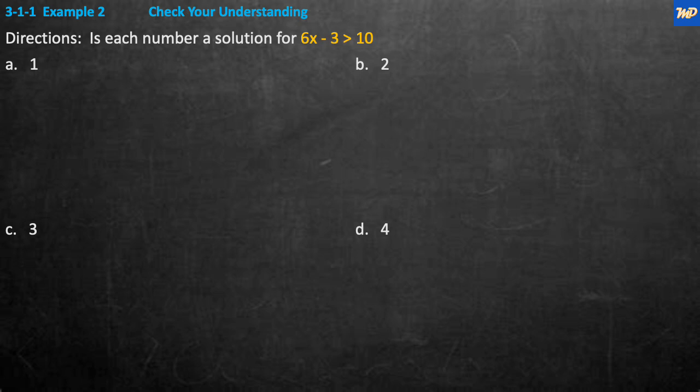Okay, example 2, check your understanding. I'll read the question. What we want here is, is each number a solution for 6x minus 3 greater than 10? So we have problems A, B, C, and D. This is check your understanding. So you can stop, pause the video, and give it a shot, and I'll wait for you.